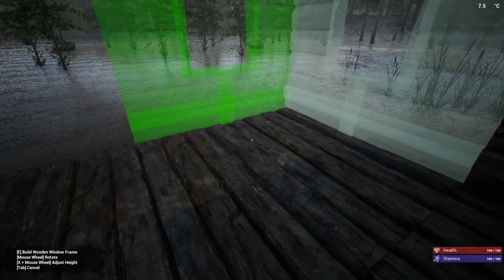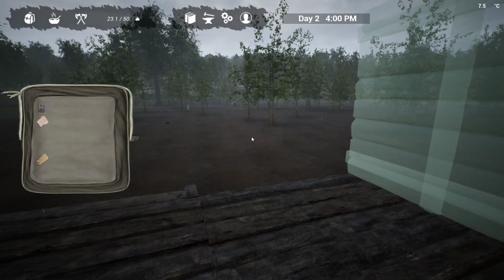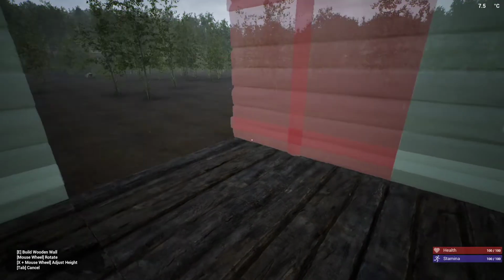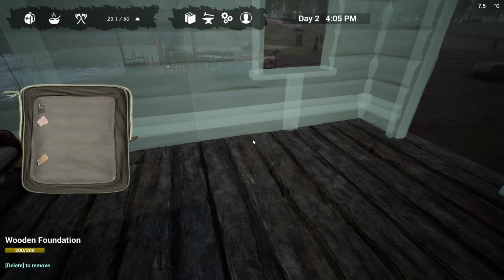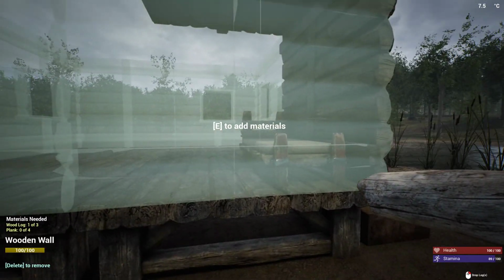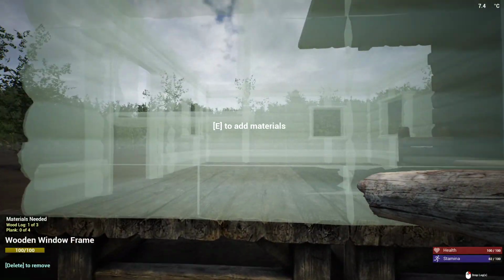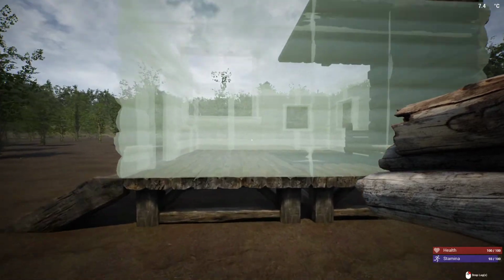Let's go with a window here and here. And a wall here. And here. We also have a doorway we can put right there. And I think we need a front-facing window. Put a window there. And a window there. And that's going to be a whole lot more wood than I have. But we'll use this up first. There we go.